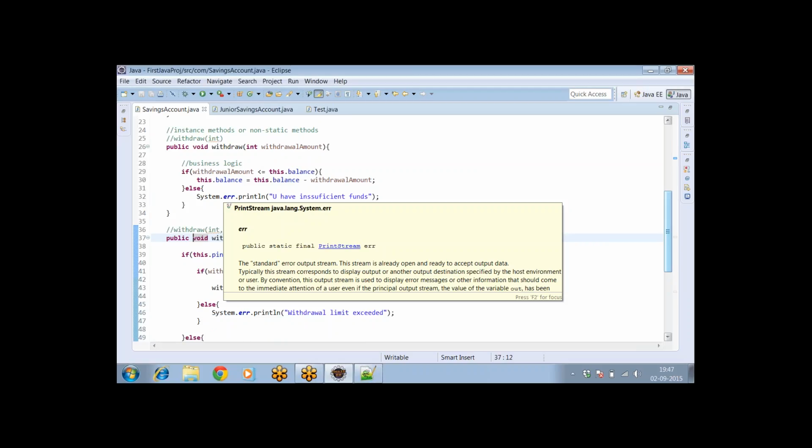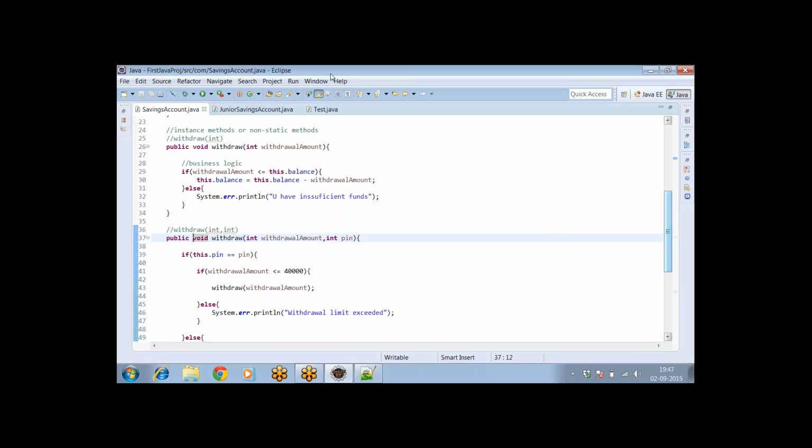And the last thing is, we can also declare a method as final. So what happens if a method is declared as final?